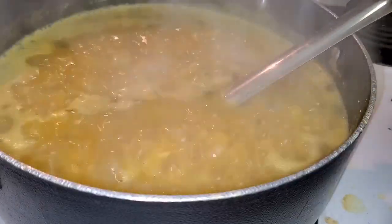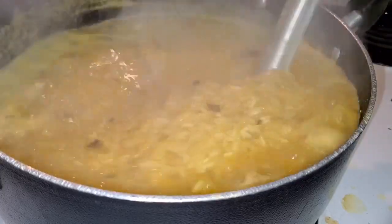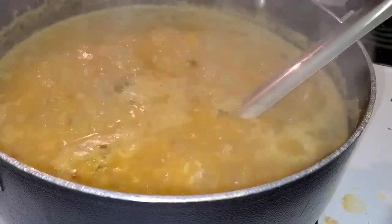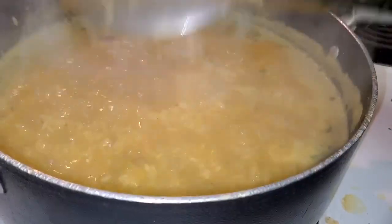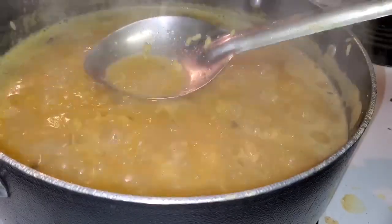From time to time, make sure you are stirring your rice around in whatever pot you are using, because if you just let your rice sit there while the water is boiling, you're gonna have a lot of clumps of rice stuck at the bottom and burnt. So that's gonna be more rice that you will be basically wasting instead of eating.